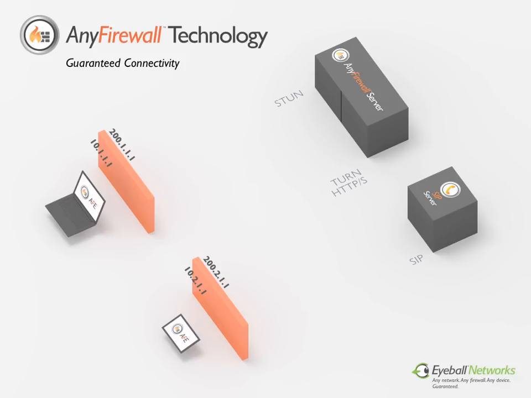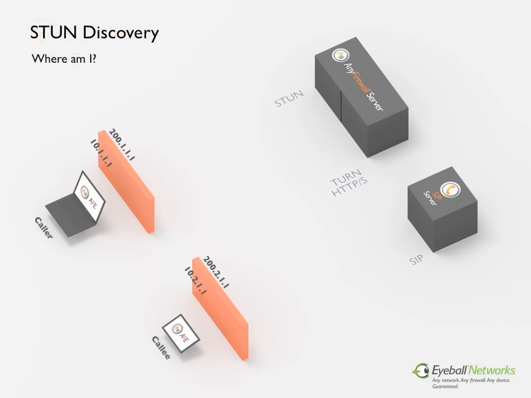Here I'll show you the process that takes place between a caller and a callee, which implements the IETF STUN, TURN, and ICE standards for NAT traversal. From the caller device, the AnyFirewall engine — which we'll refer to as AFE going forward — sends out a STUN discovery request. STUN allows a VoIP application, such as Eyeball Messenger, operating behind a NAT or firewall to discover its public IP address, and the port number that the NAT has allocated for the application's UDP connections to remote hosts such as another callee.